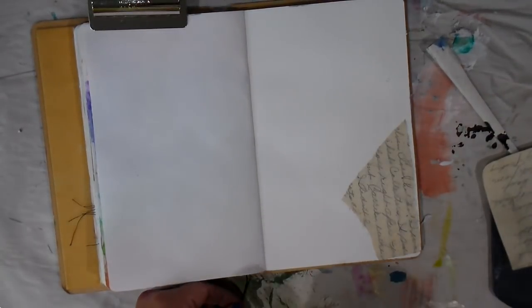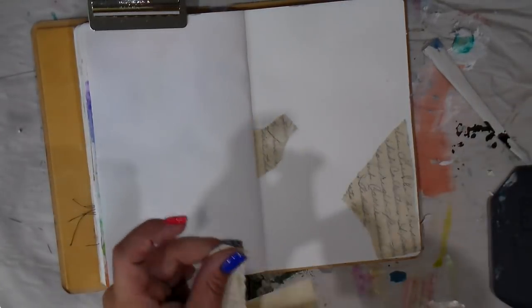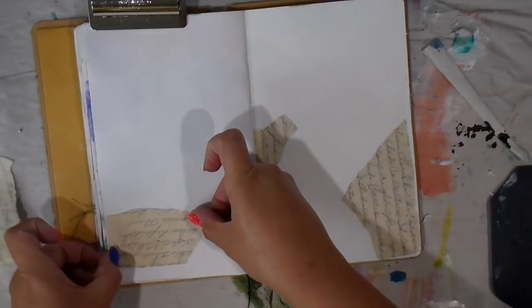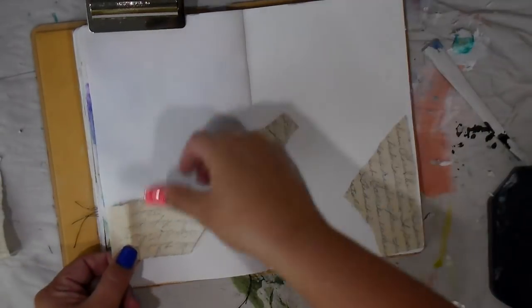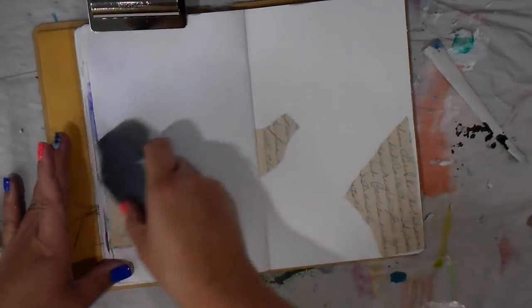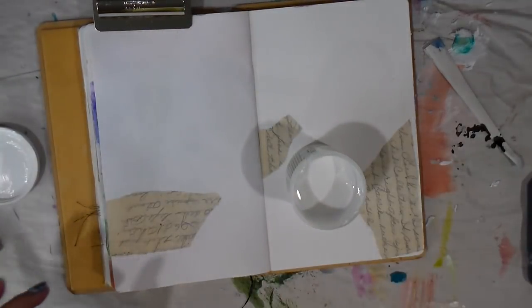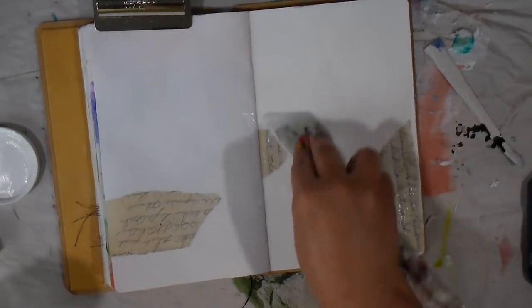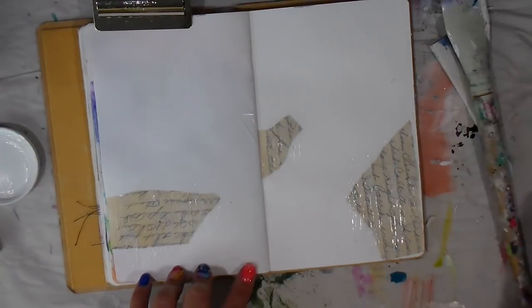So I'm going to collage with an old letter that I have, and just glue it right down with the Oohoo glue stick. And Pam over at So Crazy actually invited us to participate, and I'll have the hashtag. There's several other YouTubers who are participating with it, and it was a good time.